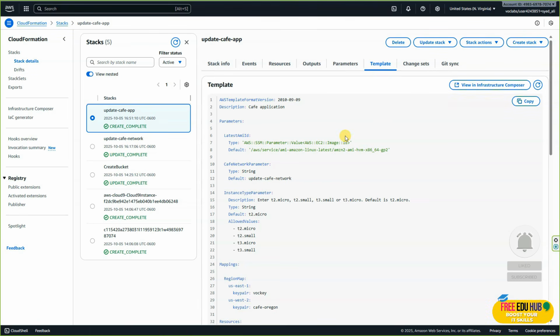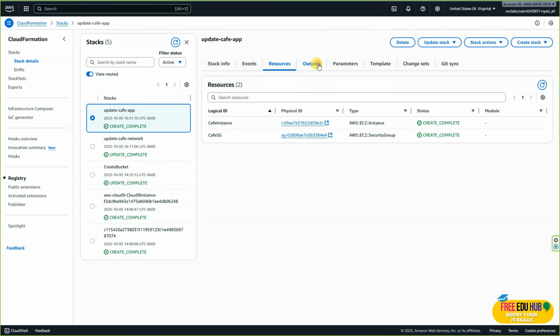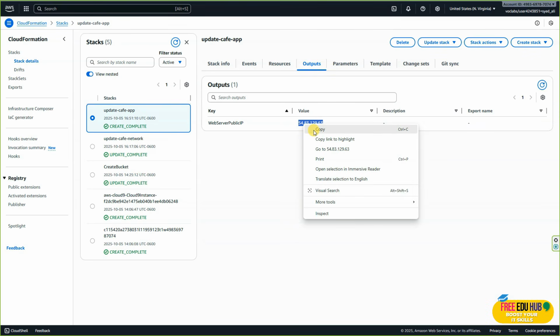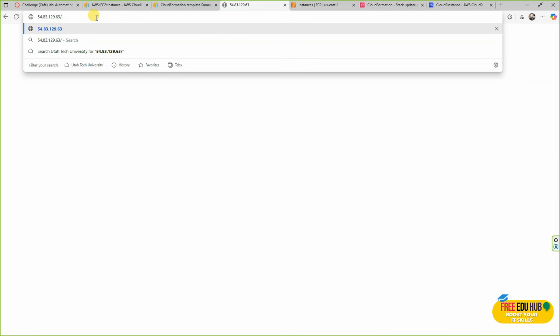Next, they are saying to try to browse the website. So in order to open the website, we'll have to copy the IP address from here and open it in a browser. And once we paste the address, you'll be able to see a web server which is hosting your website. It means that it's up and running. Further, if we want to see the Café website, we'll type in /Café and you should be able to see this website.